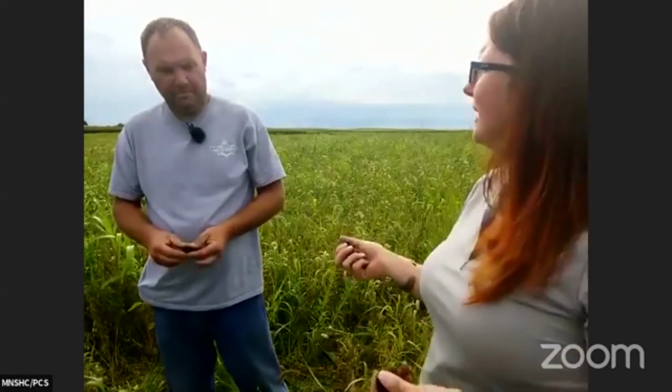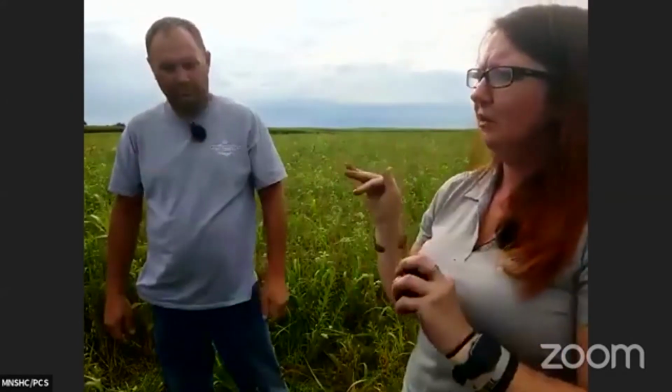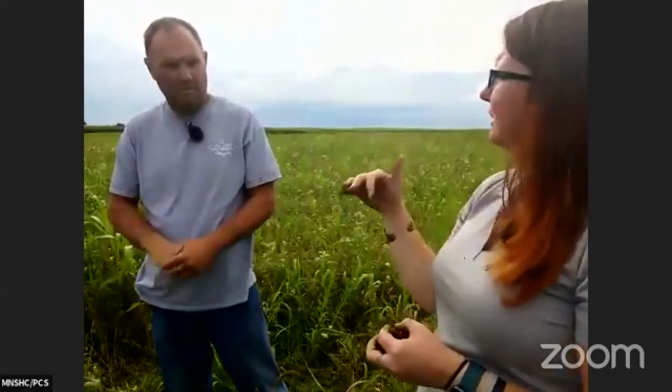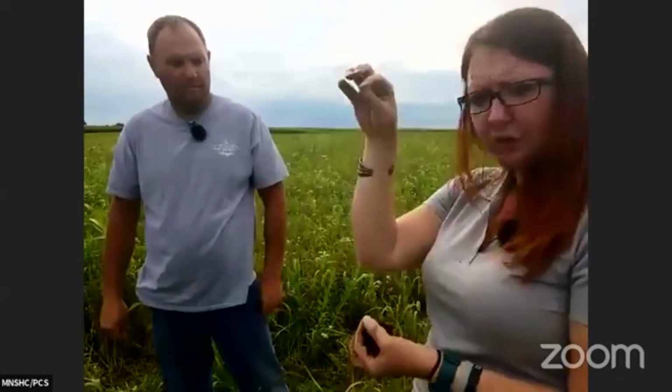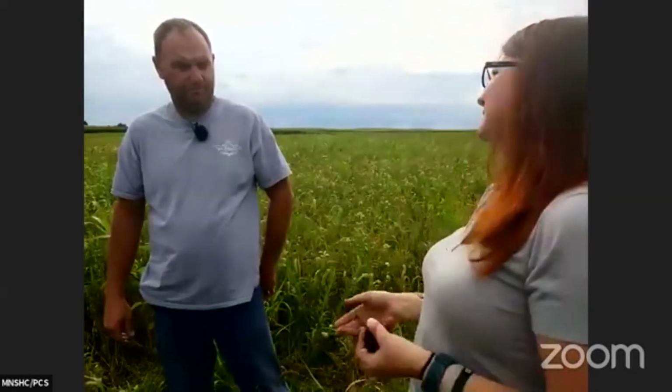And Jamie and I were looking at some soils this morning, and we found a pore lining of a worm in there with some light colored soil in it, just a couple inches below the surface. And it was really cool because it was a worm that came up from down in the subsoil to the surface and lined that channel with that subsoil. So it's like a straw sticking up from the ground. Once water comes, it'll allow it to infiltrate, go straight through that straw and go down deep, so we don't have that water standing.